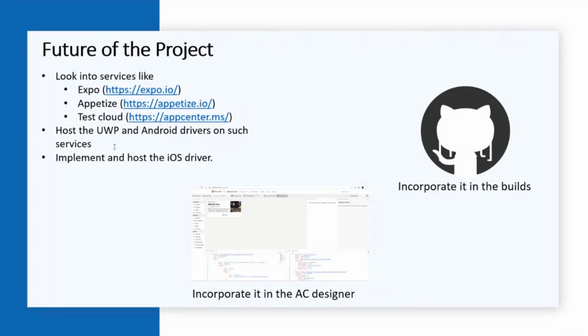Another area that we do need to focus on is implementing the iOS part of this project. If we do implement it, it will be quite similar to how Android and UWP work. And one of the nice features about the architecture of this project is that each piece that I showed you earlier is individual. So we can pick and choose which pieces we want. That offers us the flexibility of taking some of the pieces of this project and using them how we want.